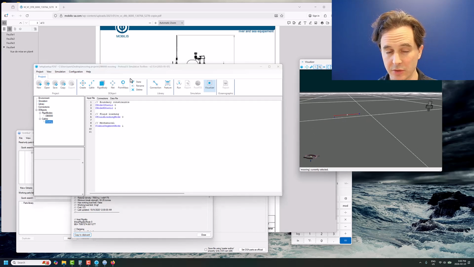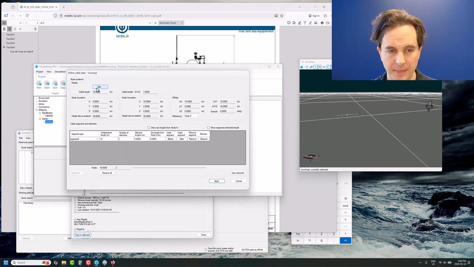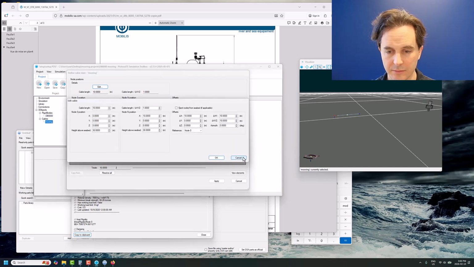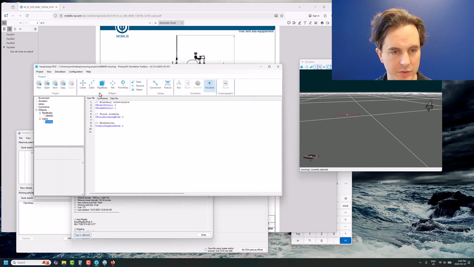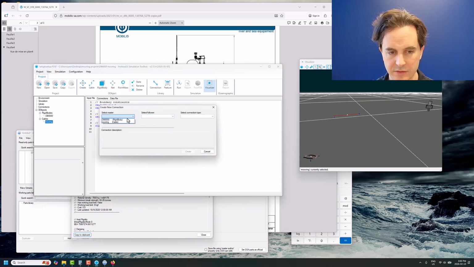And now when we go to the cable, we'll set the geometry for the mooring line. So this is the initial geometry. It's not meant to be for calculating loads, just getting a starting position. That's reasonable. So we have on the cable here, we go to state. And first we edit the geometry. So first we go edit. But wait, before we do this, I'll show you a trick. Let's make a connection between the two models. So we have to tell ProteusDS that we want these two models to interact with each other. So we have master as the rigid body, the follower is the cable, and we want a point connection.